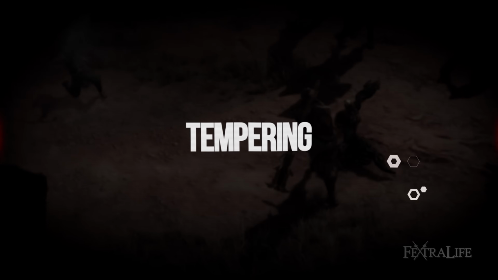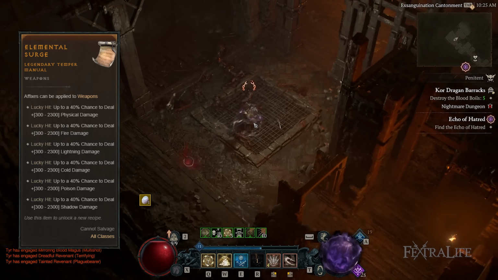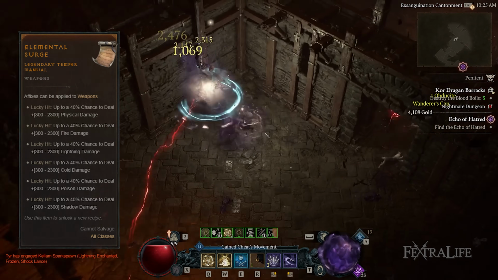Moving on to tempering. In the early game, you should be able to add an elemental surge temper to your weapons very easily. These are great for a small boost in damage while in the level 1 to 40 range, since Dance of Knives has a high lucky hit chance and can easily proc the chance to deal extra damage.